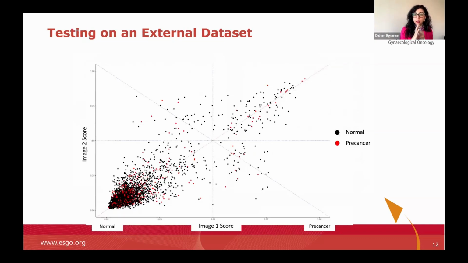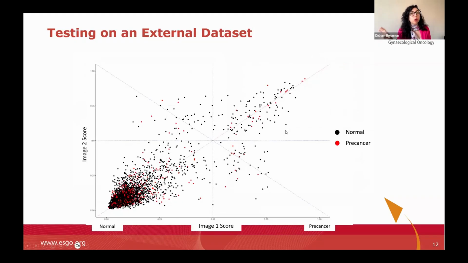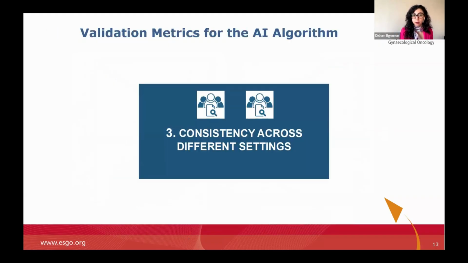Because what we see with those experiments, when we actually tested these models on a completely different data set, is a similar graph to the one I showed you before, image 1 versus image 2. Regardless of the ground truth, most of the patients are classified as normal. So the performance completely degraded. That's why external validation is very important, to make sure that the AI algorithm can still have high performance on your new data set.